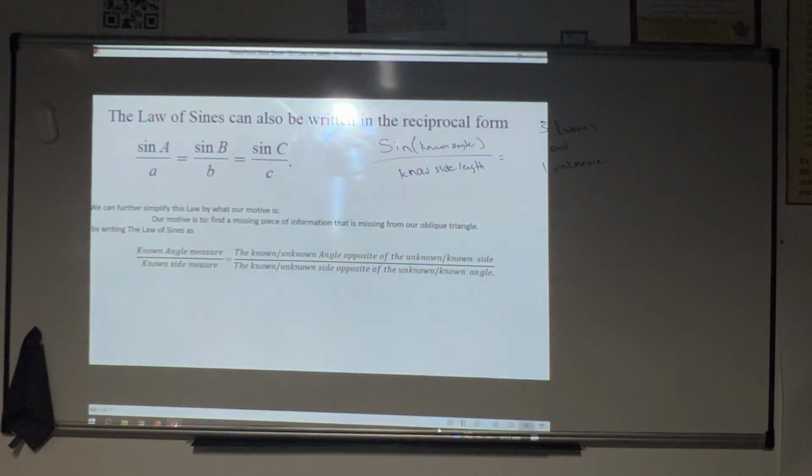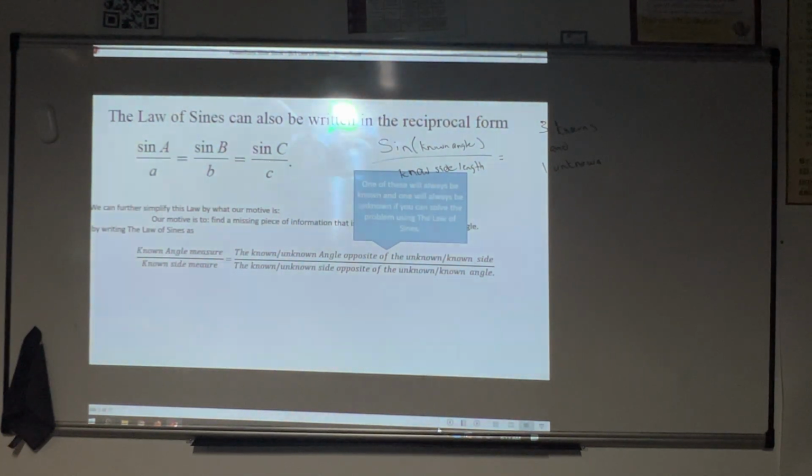If you do it this way, you're not dealing with 3 proportional things. You're not dealing with sine A, sine B, and sine C. You're only dealing with one at a time, and it does make it a little bit easier to work with. So I put these up for homework to copy them down just so we can get to solving problems, because I think that's the better way to do it. And then get you guys working on the homework before you leave so you can ask me questions about it as we go.